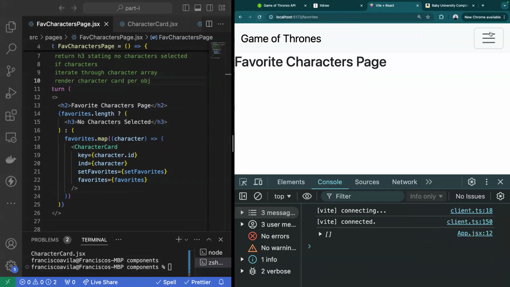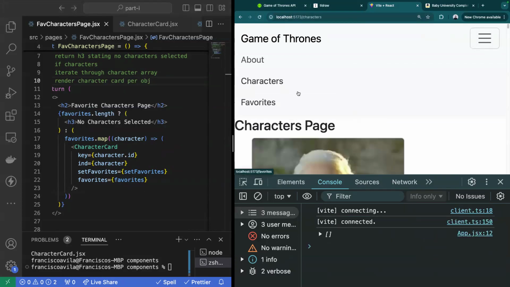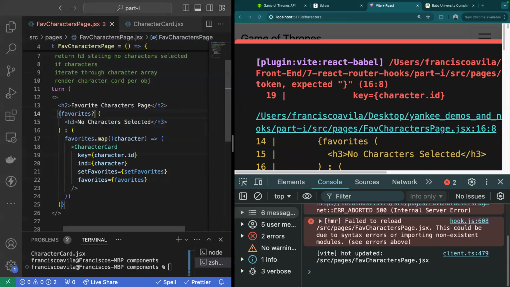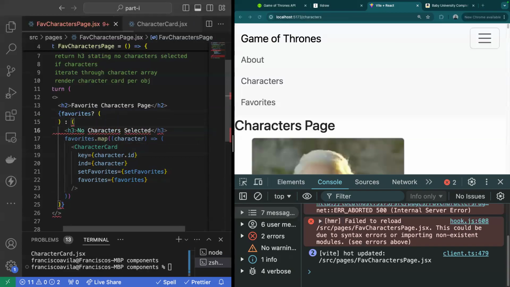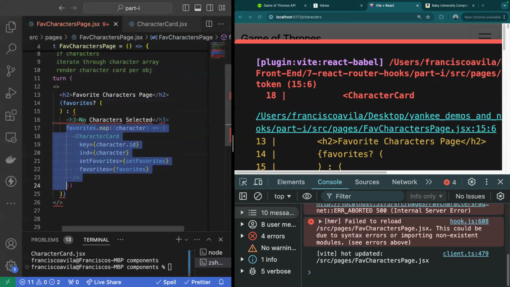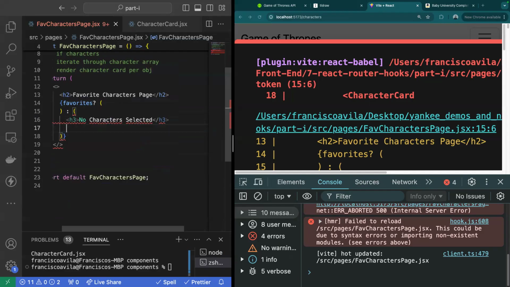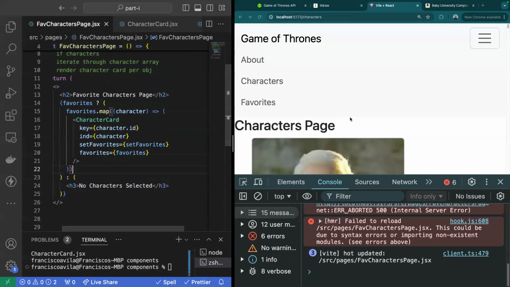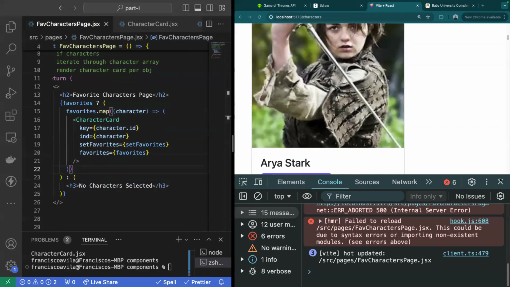Go ahead, Tristan. I don't know if this is gonna sound a little weird. Is it because your ternary might be backwards? Because it's asking if there isn't any, then. Huh, I think you're definitely right. I have my ternary backwards. Good catch. Yeah, good catch. There you go.